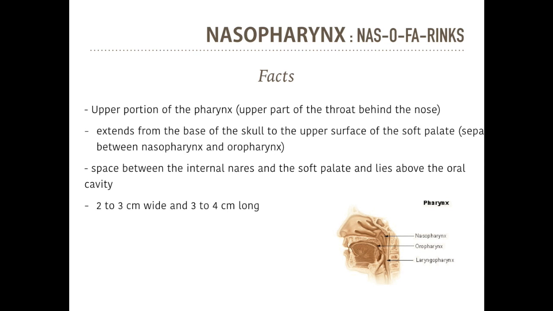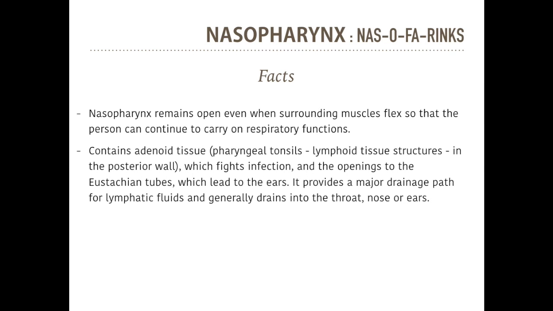Nasopharynx is the upper portion of the pharynx, which is also the upper part of the throat behind the nose. It extends from the base of the skull to the upper surface of the soft palate, which separates the nasopharynx and oropharynx. The space covered by the nasopharynx is the space between the internal nares and the soft palate that lies above the oral cavity. It is about 2 to 3 cm wide and 3 to 4 cm long. Nasopharynx remains open even when surrounding muscles flex, so that the person can continue to carry on respiratory functions.